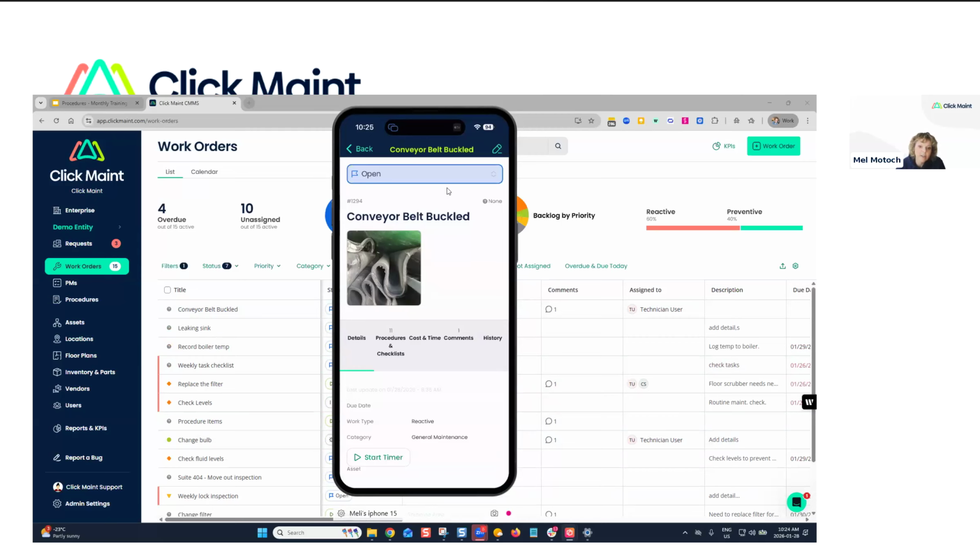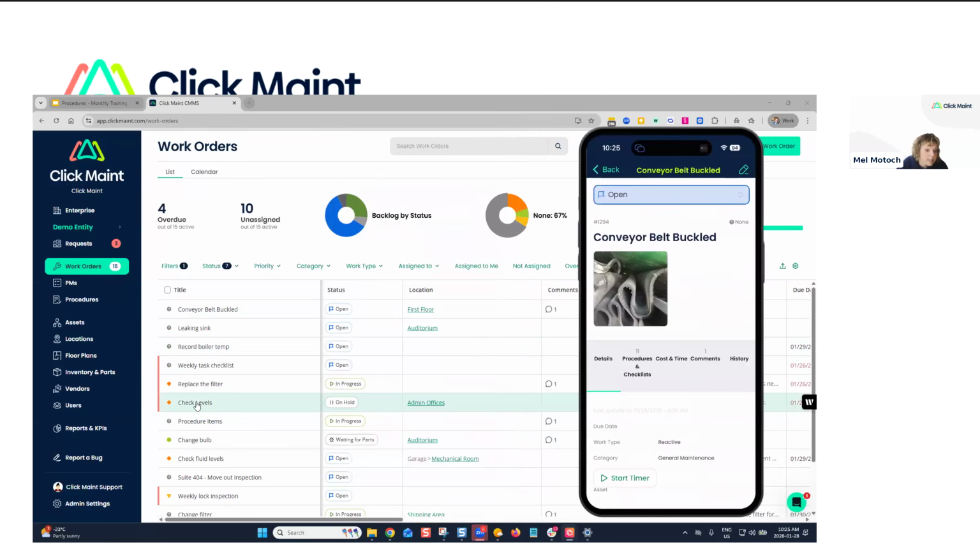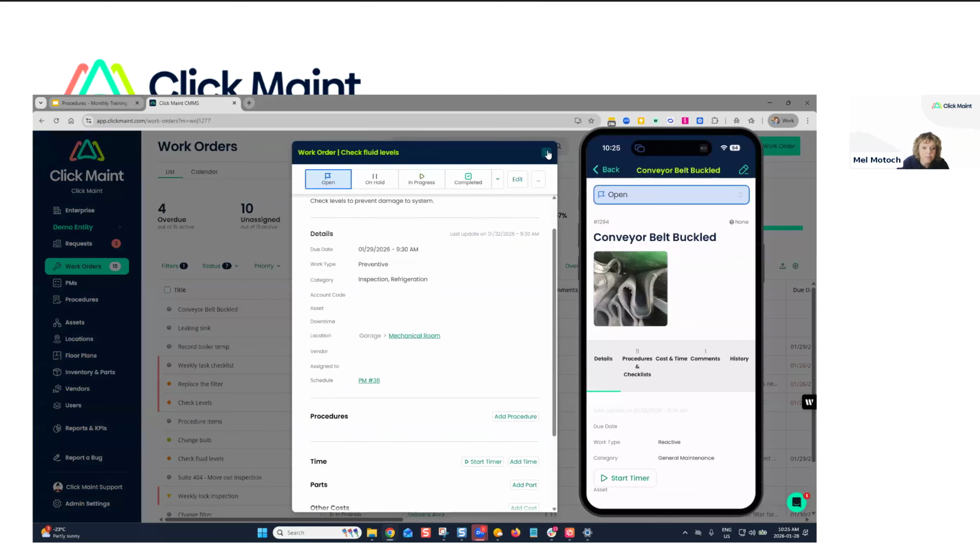Remember the status is across the top, but the gray section in the mobile app is what's important. If there are any procedures or checklists, you'll have a number, which reminds me, what's the difference between a procedure and a checklist? A checklist is going to be, let me demo this in here. A checklist, pardon me.